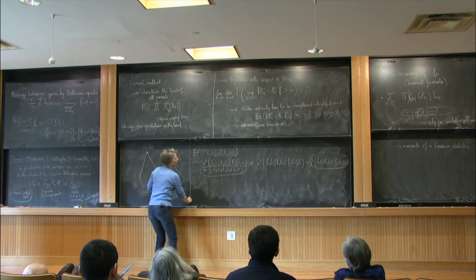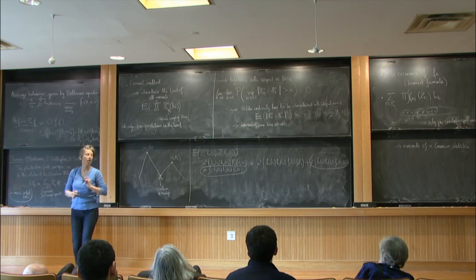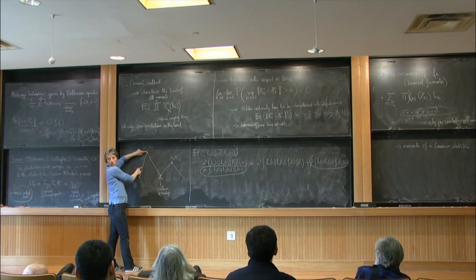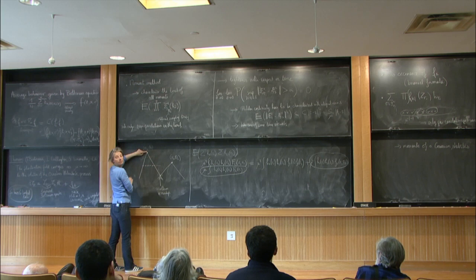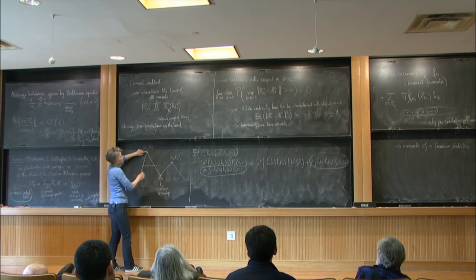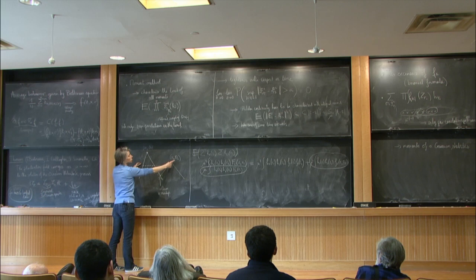Now, if you start with two different times, it's different. Because here, this d2, of course, can be equal to z1, but it could also be equal to any of the guys which are here in the tree. I start with the dynamics here, just start as usual, and then I would like to know the correlation with this guy, but maybe the label of this guy here is one of the labels which is already in the tree.